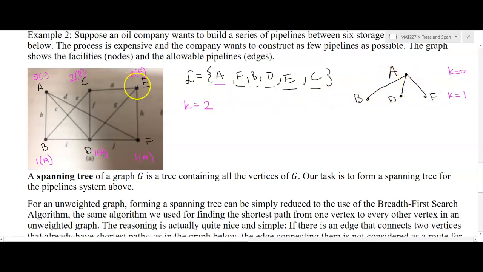Now, from there, we are going to look at the next level, which will be for k equals 2, vertices that are 2 units away from A. And those will be vertex C, whose most recent neighbor is B, so this will connect C. And then E, whose nearest neighbor is F. And we have no other vertices left, and our last label is k equals 2.